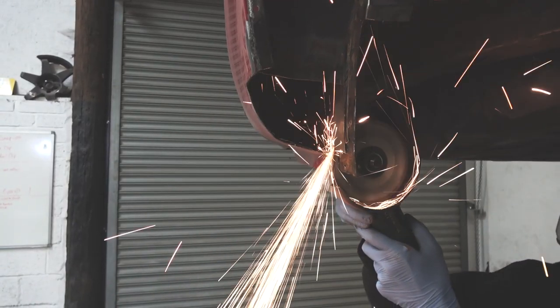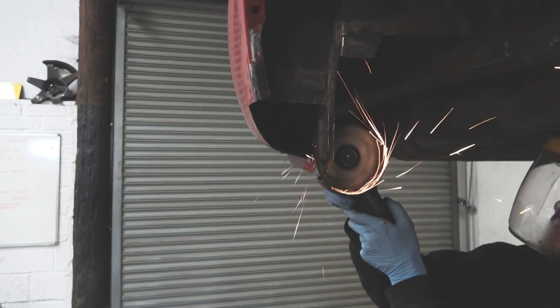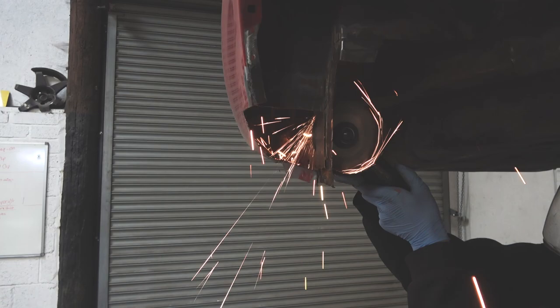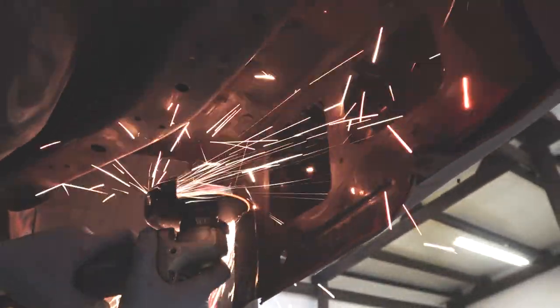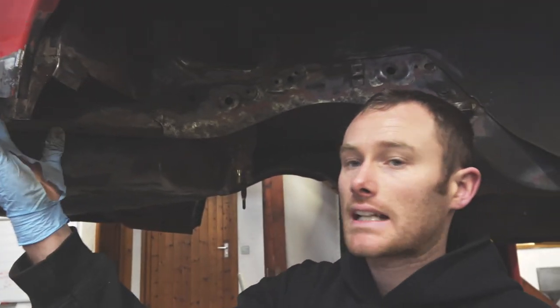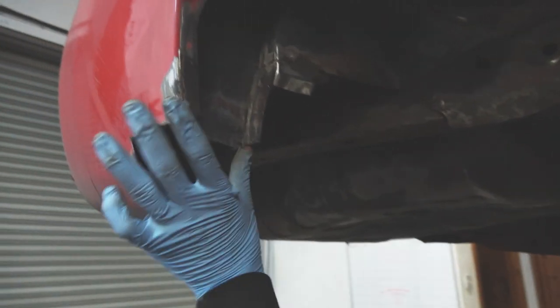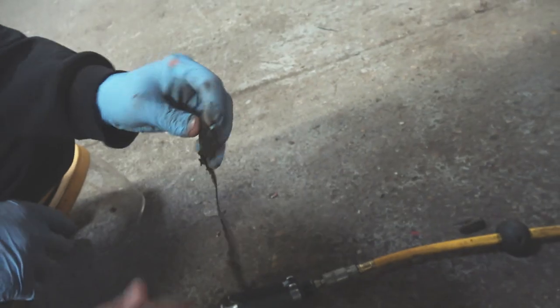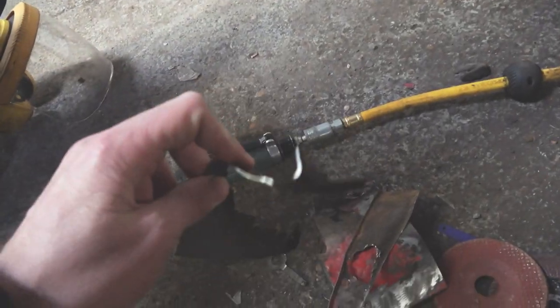Most of the bad crap out of there now, most of it. So now all of that's out, we've got some nice decent clean metal to be able to start cleaning up, make some templates and start repairing it and put it all back in. We look down here, this is all the crap that we've now taken out of the rear quarter. Quite a few rusty bits, very rusty. Yeah. It's seen better days, isn't it?